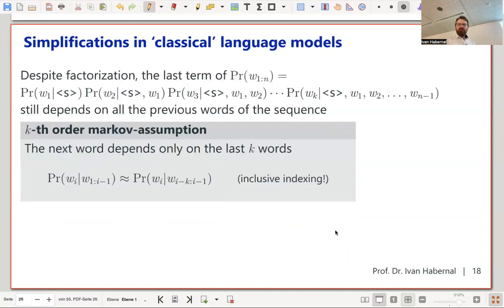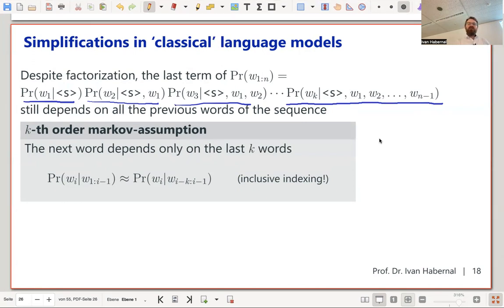Now, the thing is, we did factorize these things. So this is easy, this is short, this is two words, this is just a start, this is one word and start, this is two words and start, and stuff like that. But we still have this large conditional probability, long in terms of the history, where we take all the words and predict the last word. So it didn't help us at all. Because now the last word still depends on all the previous words in the sequence, right? We take the start, first, second, up until the previous word, to predict the next word.